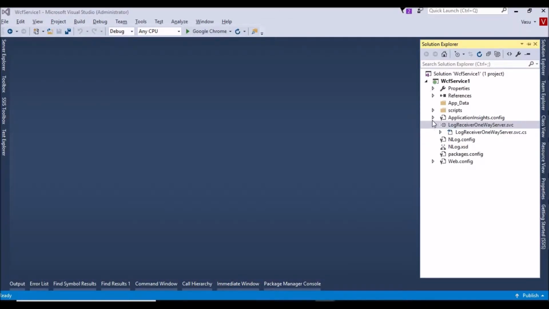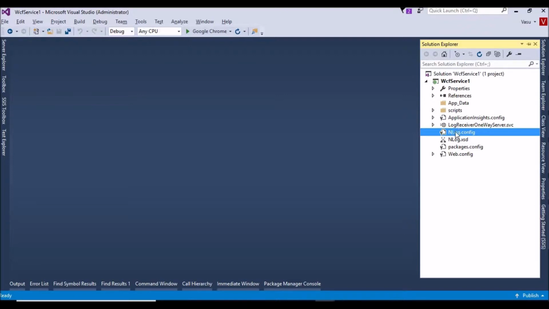So this is my WCF service, which I have named WCF service 1. A few things here are not related to MSMQ. These are related to NLog, which I have used as part of my requirement, to use NLog for logging purposes using MSMQ with the WCF service.